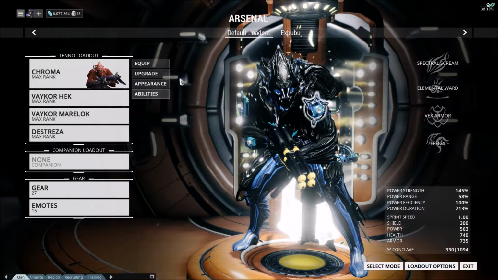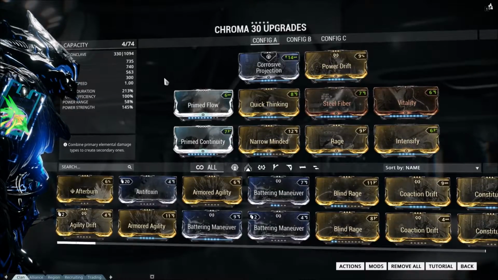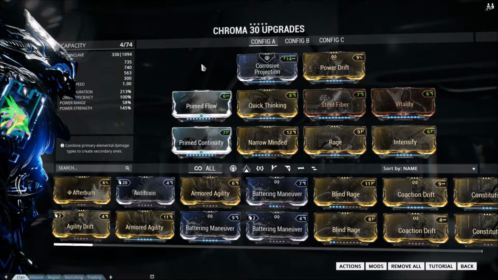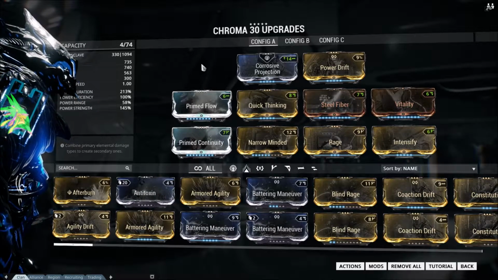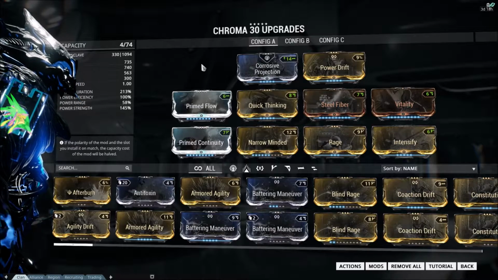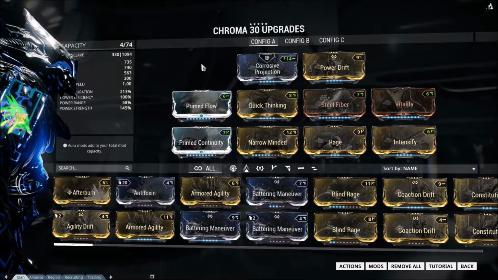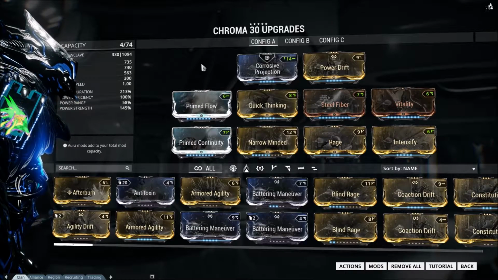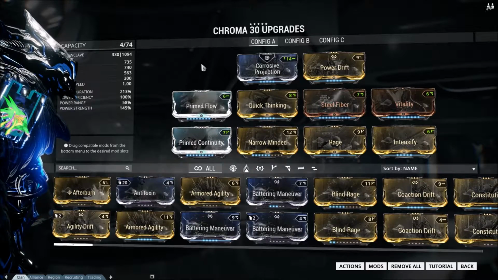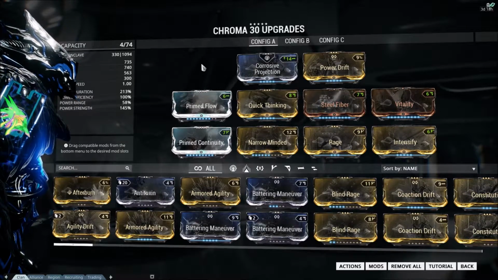So let's have a look at, first of all, we'll go to the mods, and here we go. It is a 5-forma build. I know, depressing as you look at it, but it really is good. I'm not a Chroma player, I've always been against Chroma, but in this instance I took a different path, and surprisingly I believe in the Chroma. Very, very, very efficient on his own.